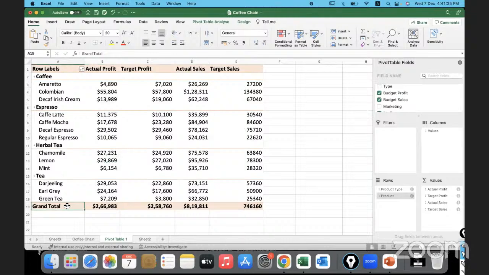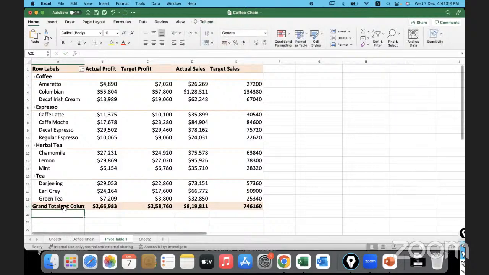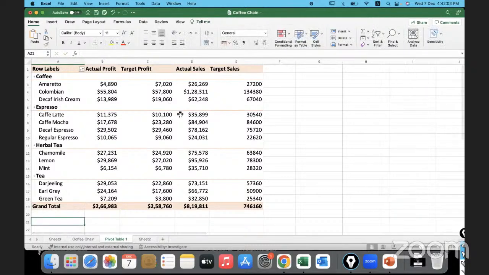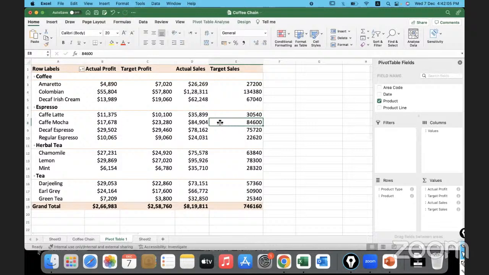This also you can go ahead and change if you want. Grand totals, something like that, at column level. Whatever you feel is more meaningful, you can go ahead and simply click in there and type it. I think better to leave it as grand total. That was more meaningful. What else with respect to the design part, the structuring part? I think this should be fine.